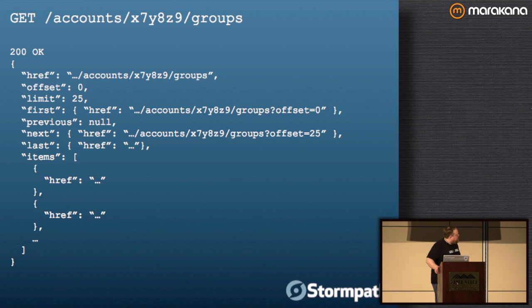They're not actual dots or anything like that. So you would assume that these would be expanded. And then finally, the items array could either have a collection of links that represent the elements of that current page, or they could be fully expanded, to contain the actual elements in the collection. So that's why we call this a collection resource, because it does have its own properties in addition to the items that it contains.